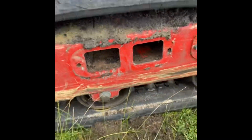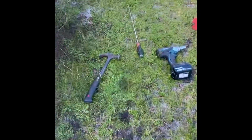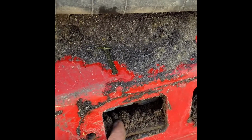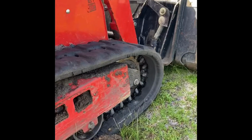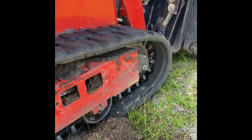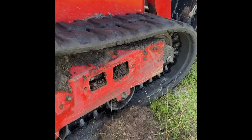But as you can see, that one's actually not coming back, so we'll just have to tap that one back a bit. But I've actually got most of it free on the other side. The less chrome you can see on the ram the better, because that means it's pulled in nearly all the way. That actually starts off up here, as you can see on the other side, but we have it back to this little window here, so that should be loose enough if we get the bar on that, and do a bit of tracking at the same time, and we should get that track off and get the new ones back on it again.